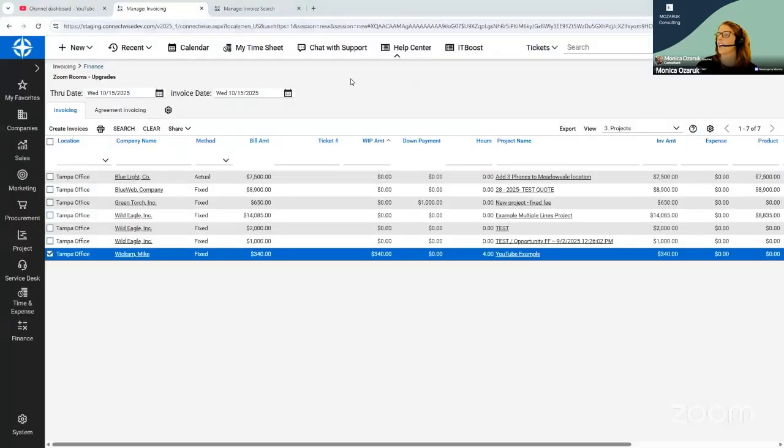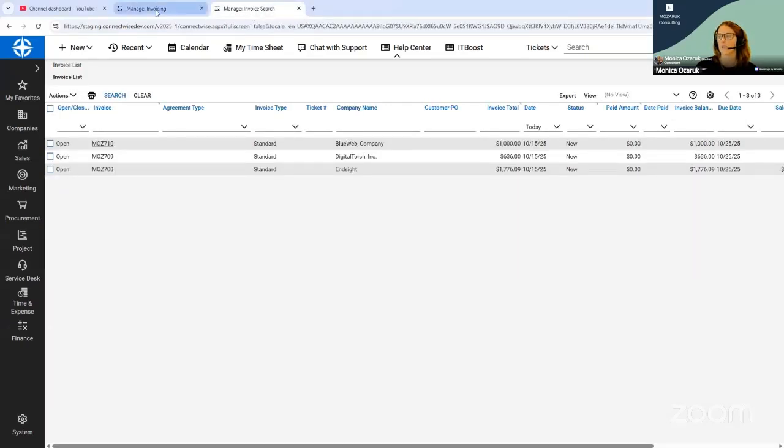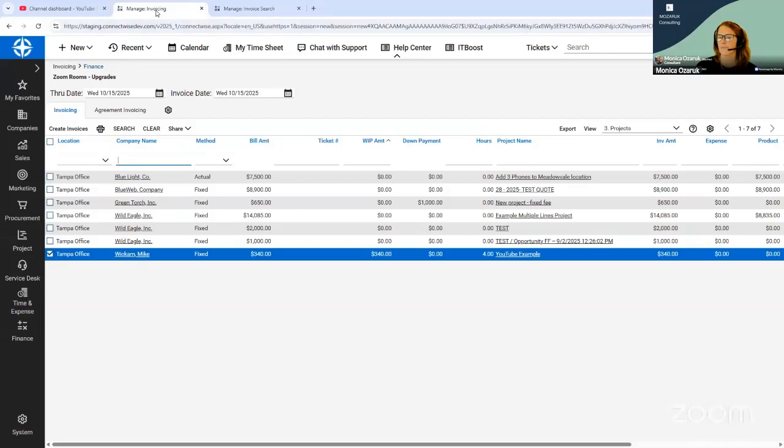Okay. So fixed fee projects. And now we're talking about the different kinds of invoices that you can have. You can have down payment invoices, you can have progress bills, and you can do a standard invoice at the end. When it comes to a down payment invoice, those can get created at any time. Once you have a project, you can create a down payment invoice, and you can create more than one down payment invoice.